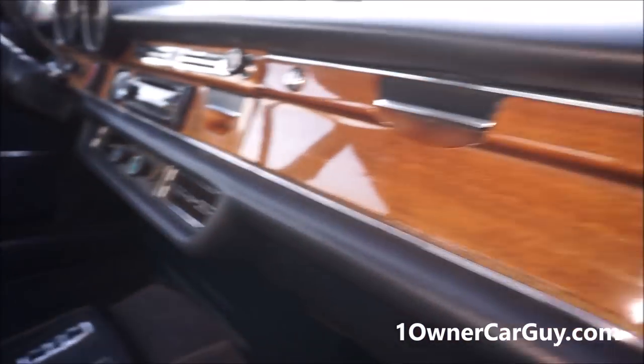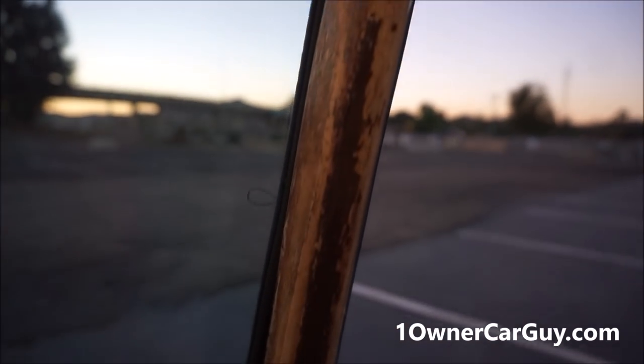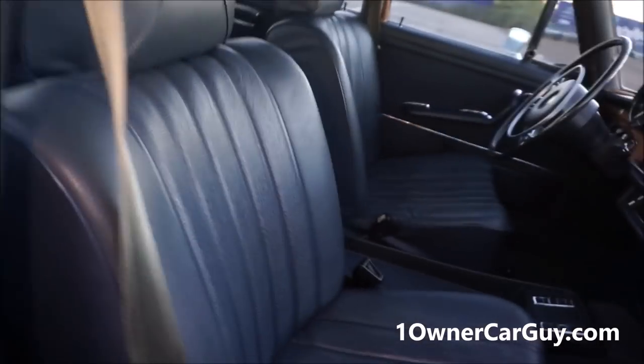AC. Look at that wood, man. Just in beautiful shape along that dash. Slight stress mark right there, right along here. And this one's taking the worst of it, as you can see. These should be refinished just to keep them maintained. But they're all intact all the way around. Even the tops, which often fall off due to heat and whatever.